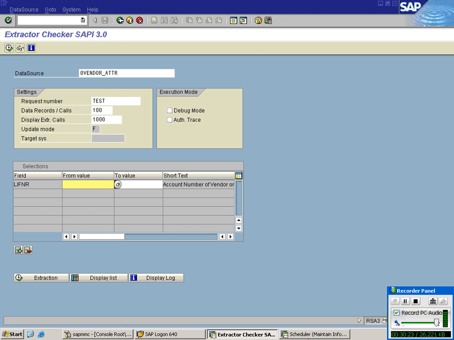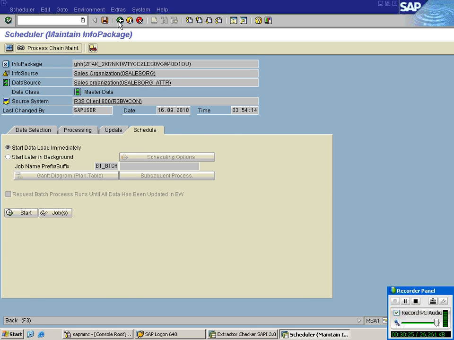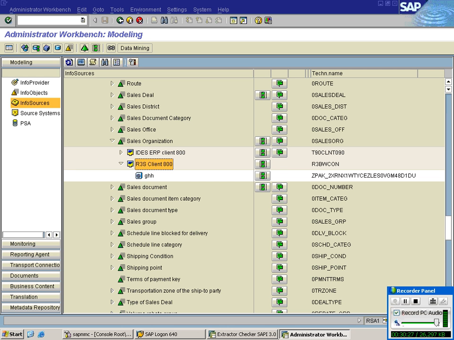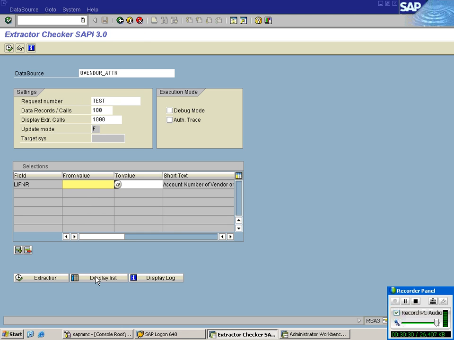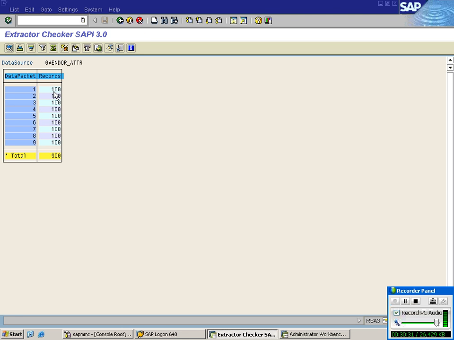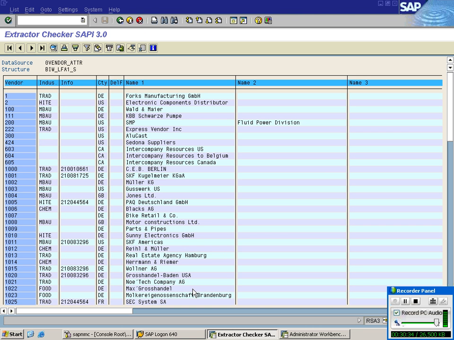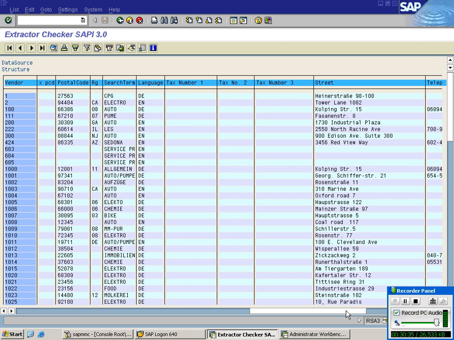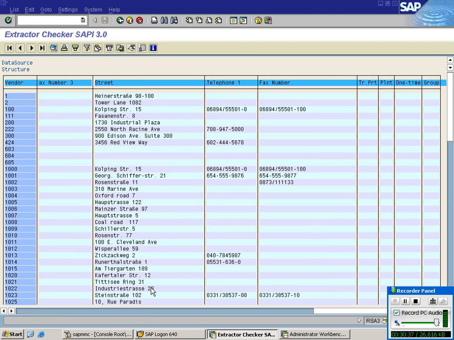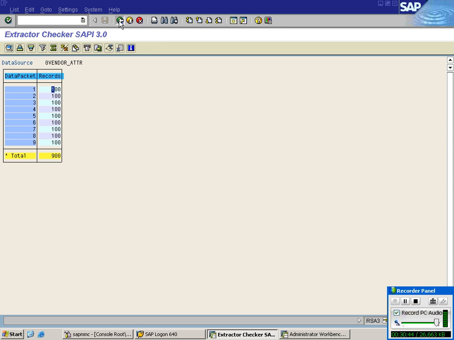What to do now? That's what default is. It will not be populated.